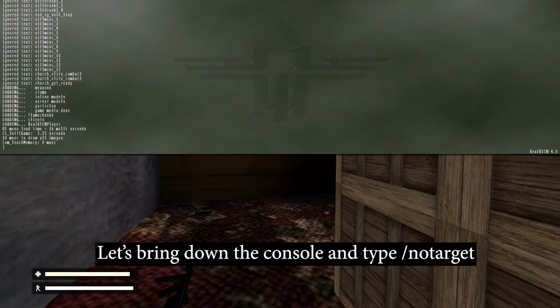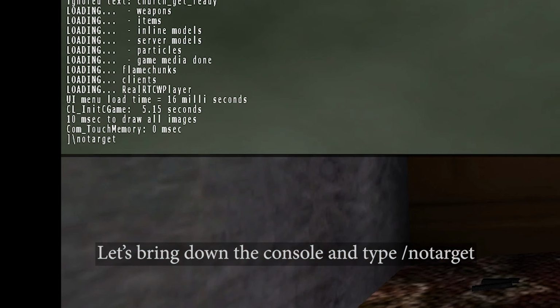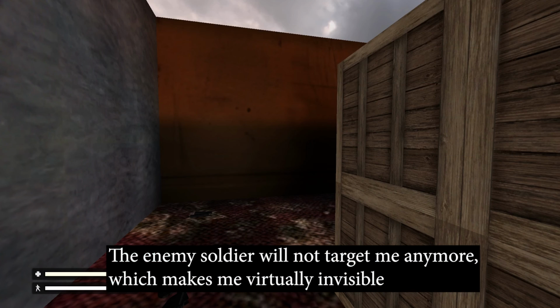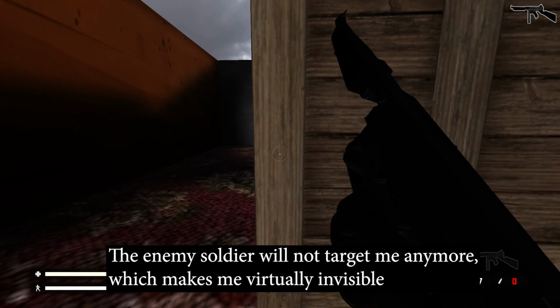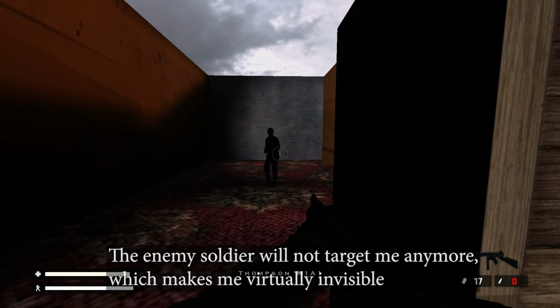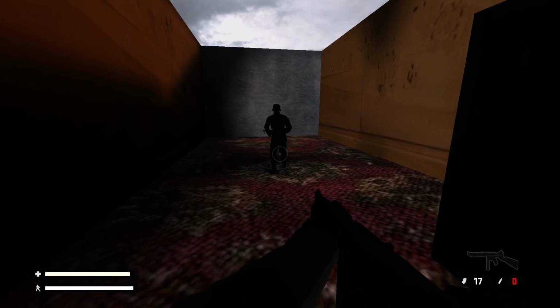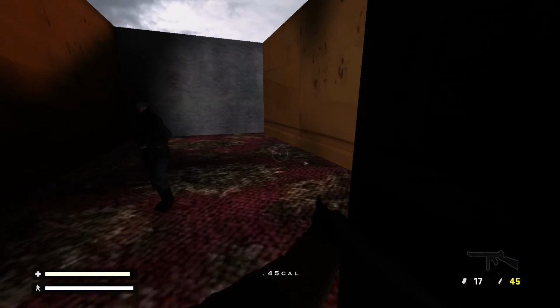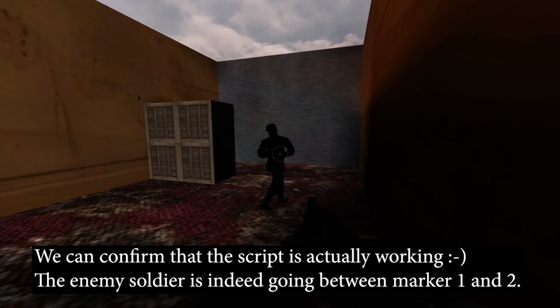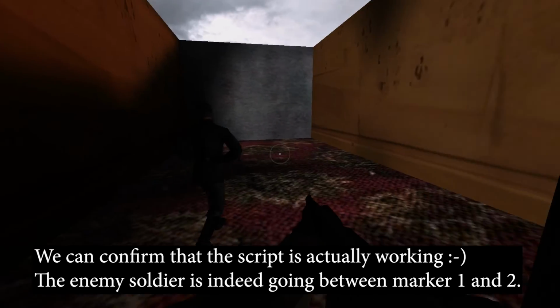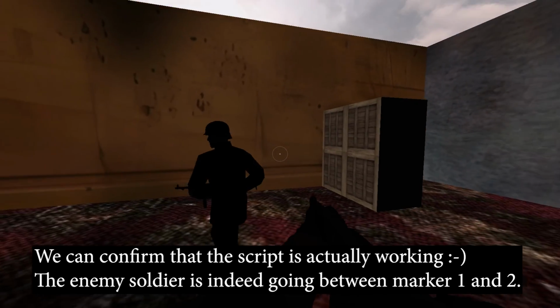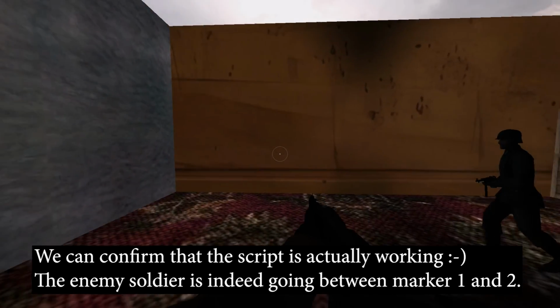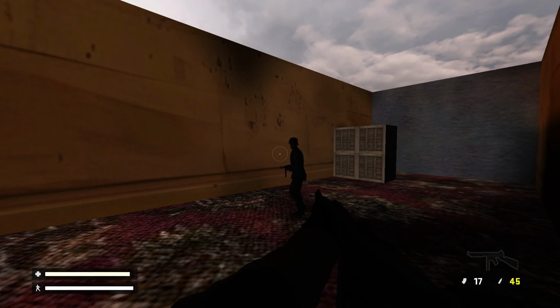Let's bring down the console and type notarget. The enemy soldier will not target me anymore, which makes me virtually invisible. We can confirm that the script is actually working. The enemy soldier is indeed going between marker 1 and marker 2.